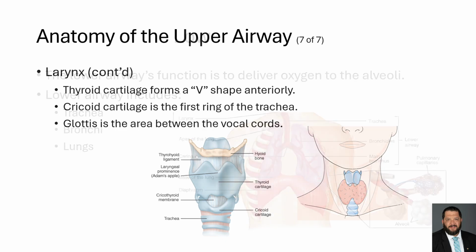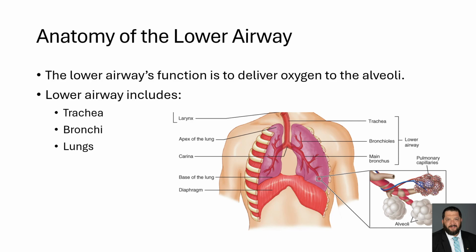Now let's look at the lower airway. The lower airway consists predominantly of the trachea, the bronchi, and the lungs. The trachea is the tube extending past the glottic opening, so just past the epiglottis. As air passes through the trachea, it divides into the left and right mainstem bronchus here. And once it moves from the left and right mainstem bronchi, it moves into the bronchioles and then into the alveolar tissue, which is where gas exchange takes place within the lungs.